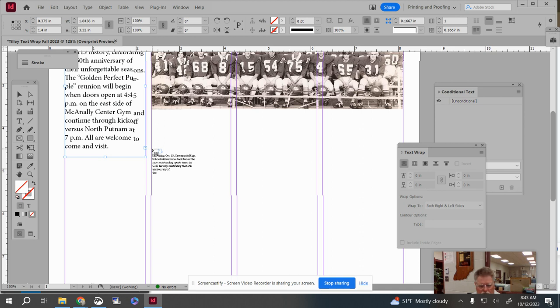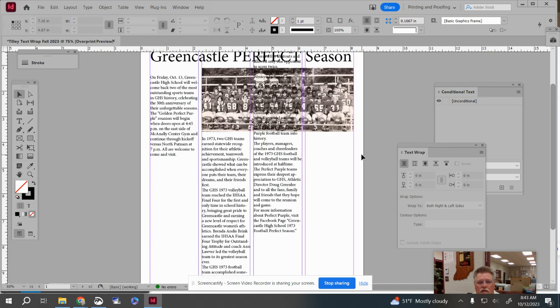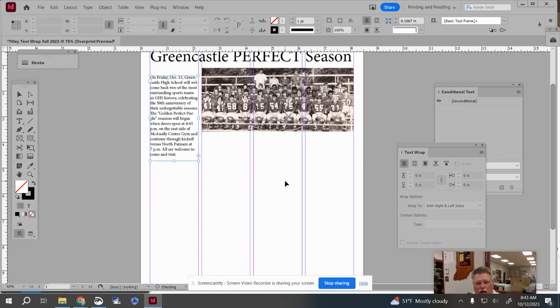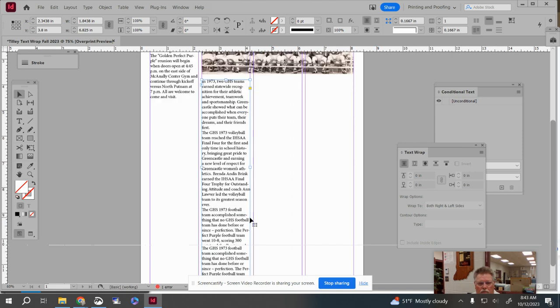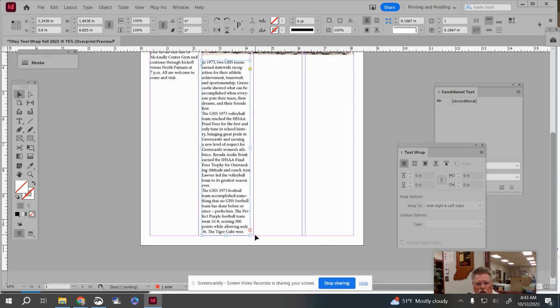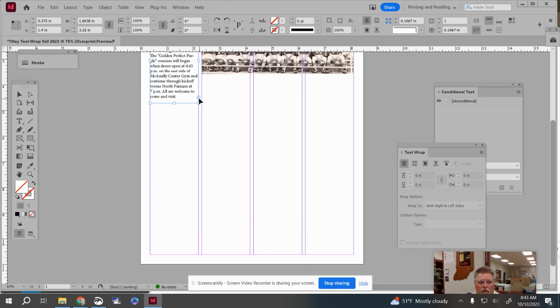There it is. If you click it, see how you have an up and down squiggly arrow versus that. Okay, if you do this, what this means is it's going to go across the columns and put the text in. Okay, I'll show you what happens if you don't. If you do it this way, it just goes to the bottom. Okay, so if you have a long story that's like 15 pages, you have to do each column that way. That kind of sucks. So let's let the computer do it.